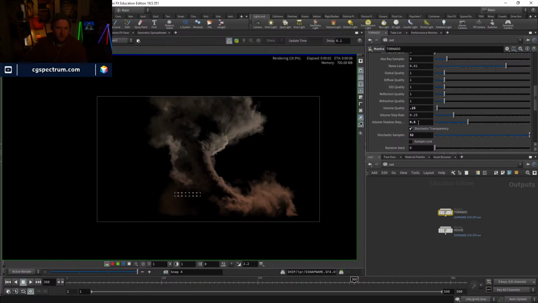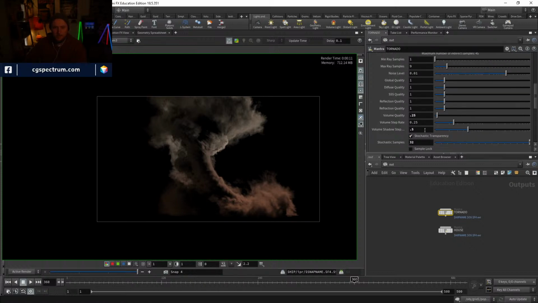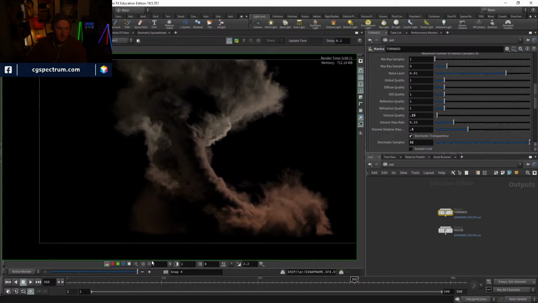Shadow step rate is something you will see a difference with. If you take that down too much, you can see now that the shadows are looking a bit weird. So you do want to be careful with that. I find 0.5 is probably as far as I would want to go with that. But again, lowering those things can really help with the render times. On this, probably, yeah, there we go. Got it down to 11 seconds. So definitely is worth adjusting, and it looks basically the same. So yeah, I think that's a good thing to try.